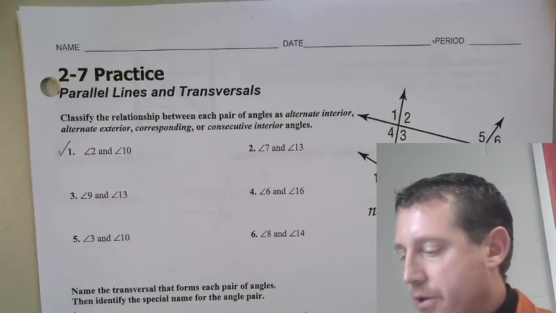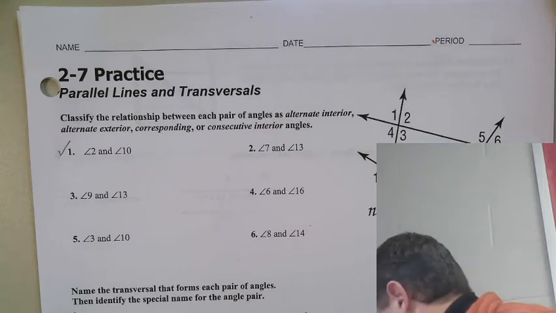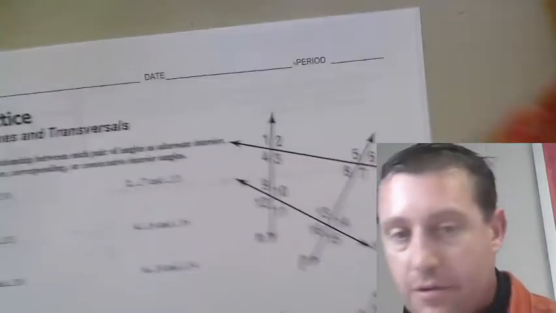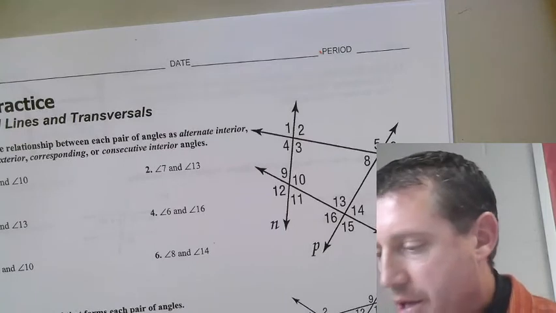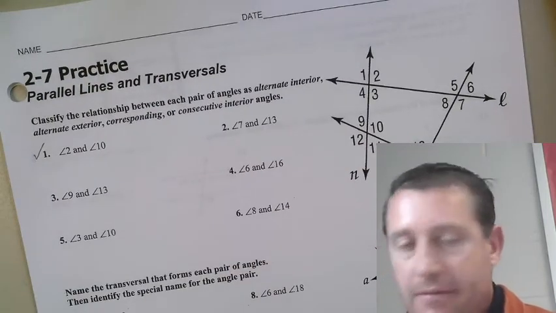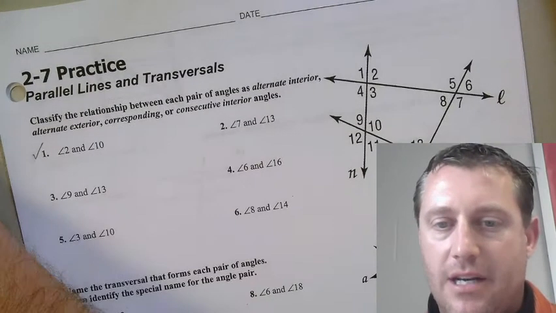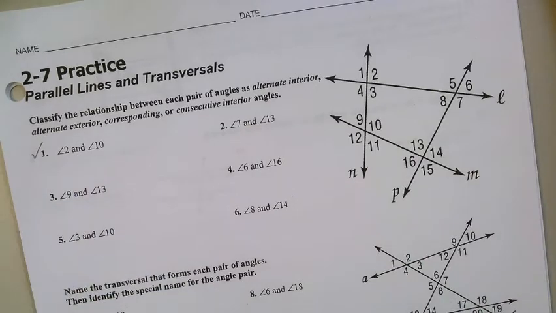All right, hey gang, we're going to go ahead and take a look at section 2.7. We're going to work through some of these problems here just to make sure you remember the different rules that we talked about the other day, and then I'm going to have you finish up the rest of those from there. So taking a look at the first section here, let me go ahead and look at this.